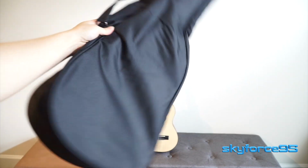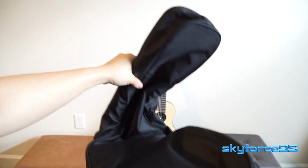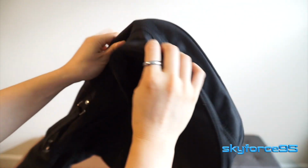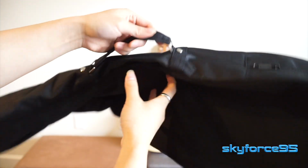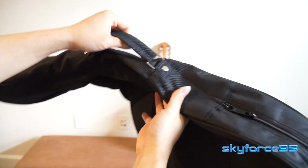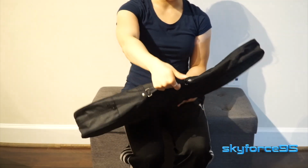It fits it perfectly in terms of the length. It is slightly padded, and the exterior material I think is nylon, so it's slightly water resistant as well. Overall, very lightweight, flexible gig bag that is decent enough. I do like the little handle here. It's not too crazy going on. It does have some nice metal rings, and it is buttoned down versus just simply sewn into the case, which I can appreciate, allowing for pretty good weight distribution once the Guitalele is inside.